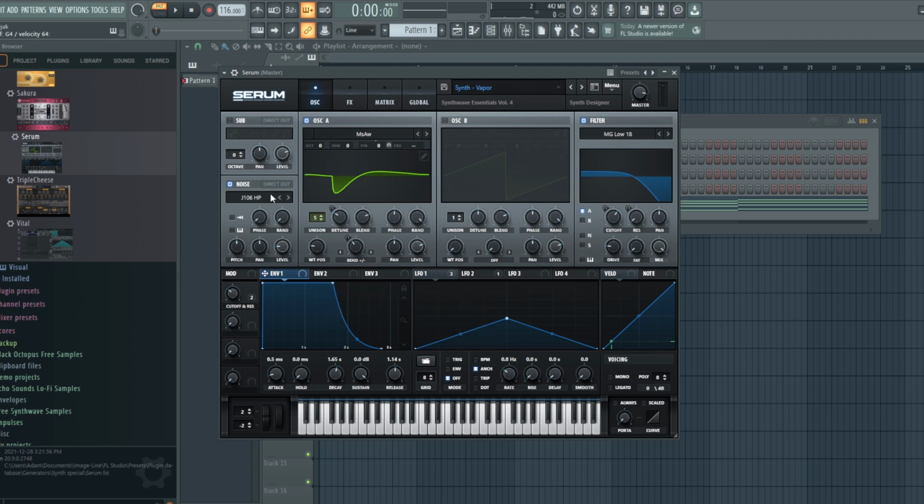The other thing you can really clearly hear is the noise. The noise oscillator in Serum is very useful for a lot of different things. In this case, very simply, I'm using the J106 HP. And it just adds that texture to it. I really like just having that noise oscillator on, just because it adds, like I said, that texture, which is very common in vaporwave music.